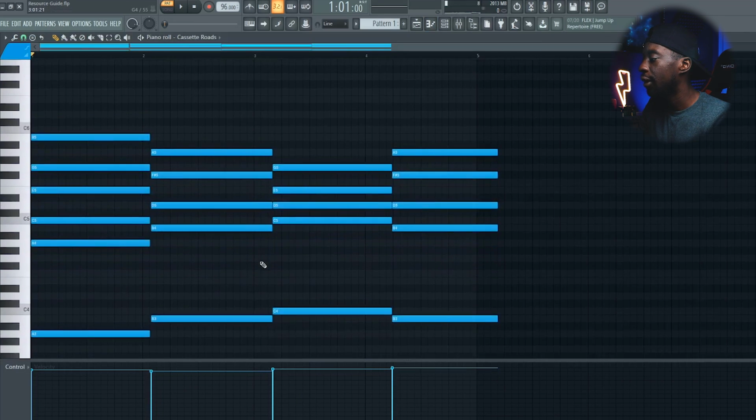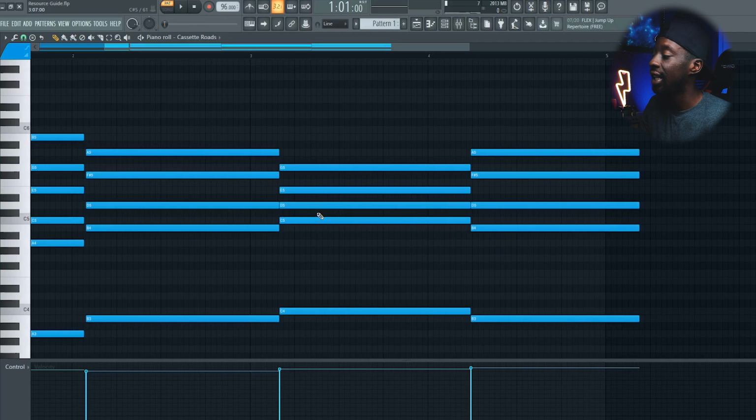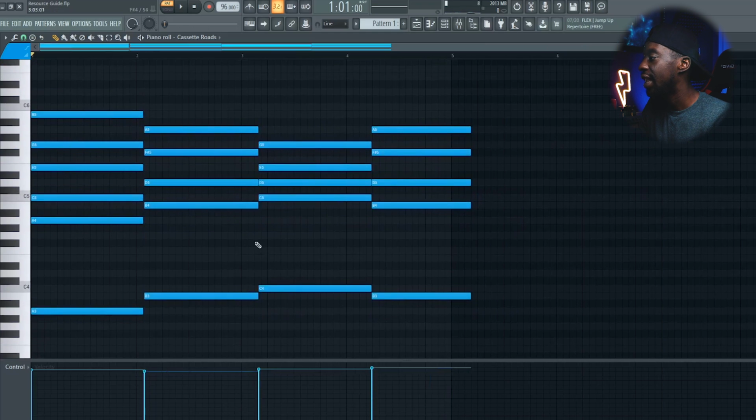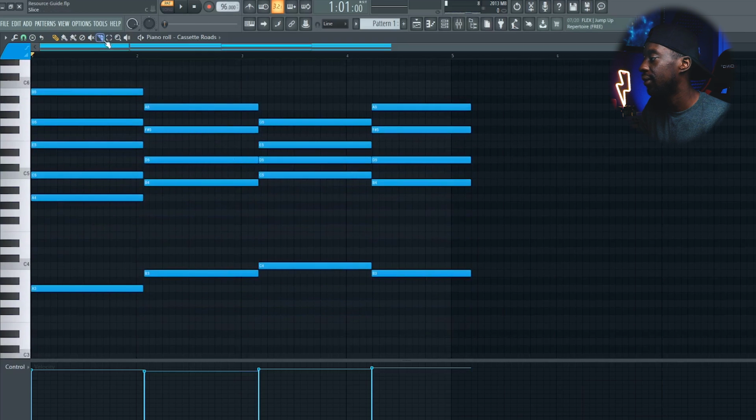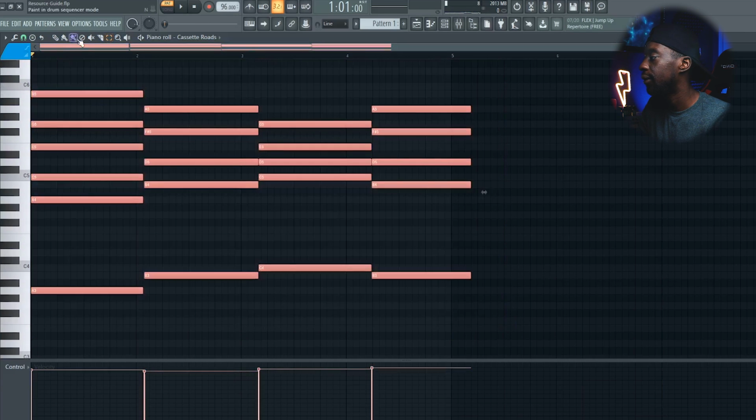As you can see, it's not perfect. Sometimes I'll hit and it'll hit on the bars right on point, but it's not a big deal. You could just go in and make adjustments. And then from there, you can also adjust your BPM however fast or slow that you want. So we're just gonna leave it on 96 for example purposes. I'm gonna go ahead and just fix it real quick. We're gonna pull it back.